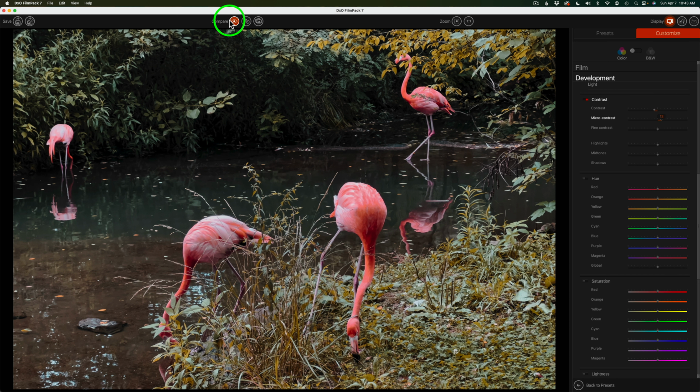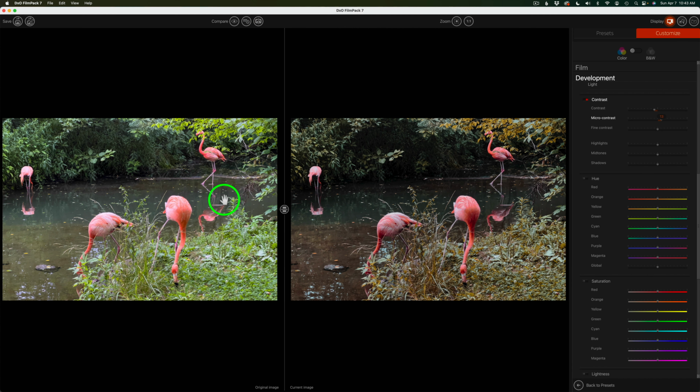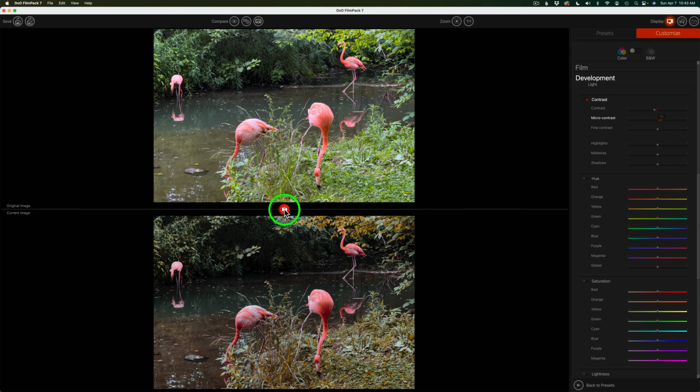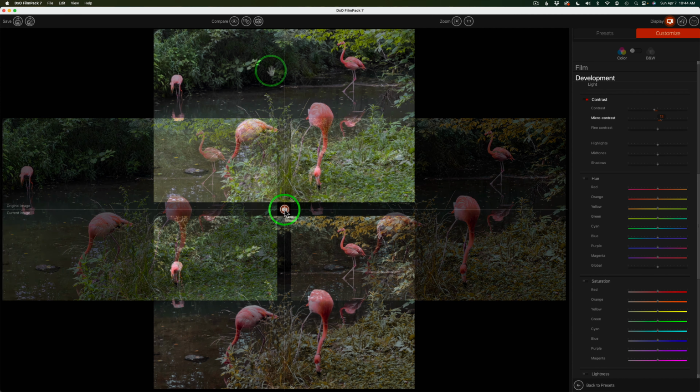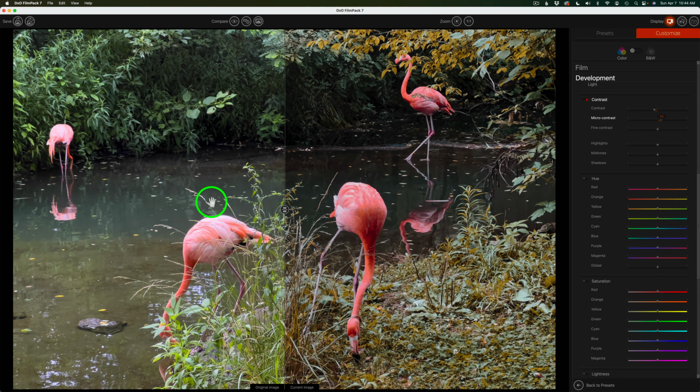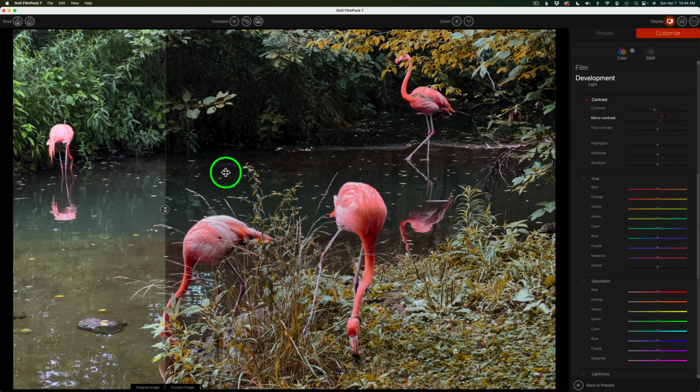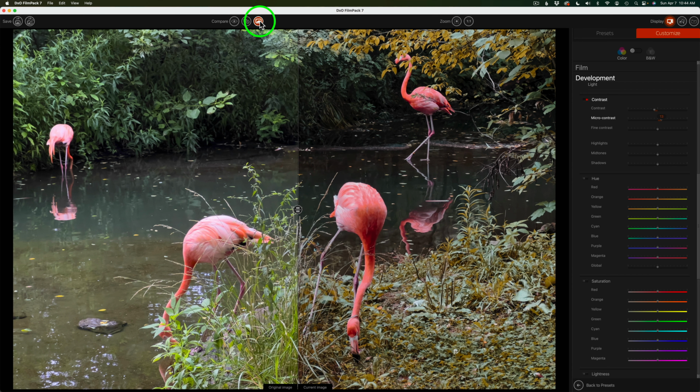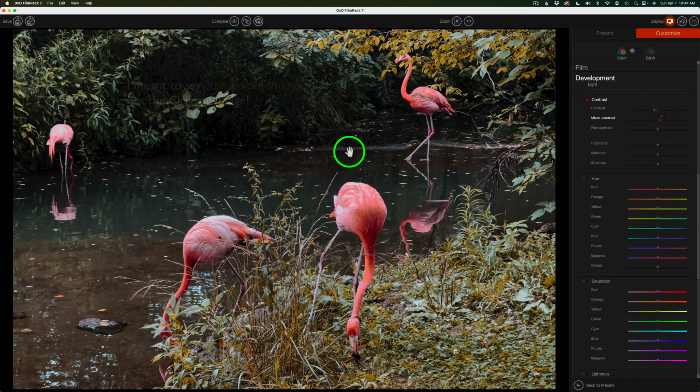And now don't forget, you can always come up here and click this compare button. Left click and hold. There's the before and there's the after. And if you click right here, you could do a side by side to see how the edit is coming along. If you click in the middle here in the circle, you could have top and bottom. Click this again, and now you have a side-by-side view. Now you can't drag this across. I keep trying to drag this. Oh, yes, you can. Don't click on here and try to drag. You have to click here and drag. So you can do a before and after like that. And then if you click this again, we're back to the original image. So a lot of ways of seeing a before and after.